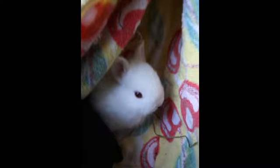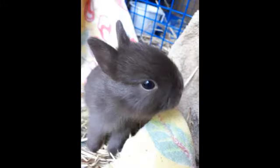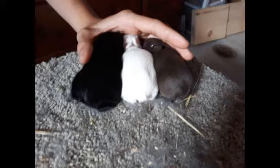The last thing you need to consider is, do I have someone to buy my bunnies, if you're going to sell them after they're born? This is a big reason, because sometimes it's very hard to sell bunnies, so you need to have in the back of your mind, how am I going to sell them and do I have people to sell them to after they're weaned? So that is the last thing to consider.